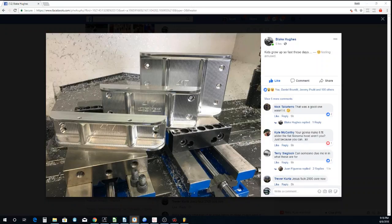I mean, post pictures of it, and go from there. Yeah. But we've gone away from through bolt on the big core. It's going to be blind bolted, both top and bottom. It'll use a stud on one side and a through bolt on the other. Yep. So instead of using the long stud that goes all the way through the entire assembly as one. That's one of the neat things about it.